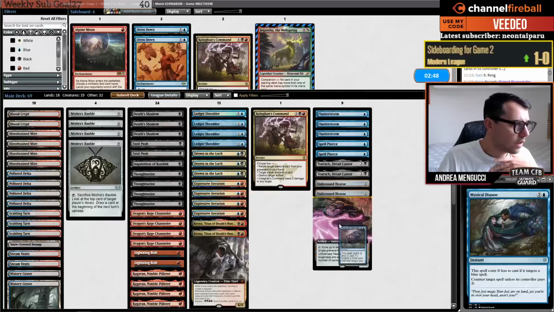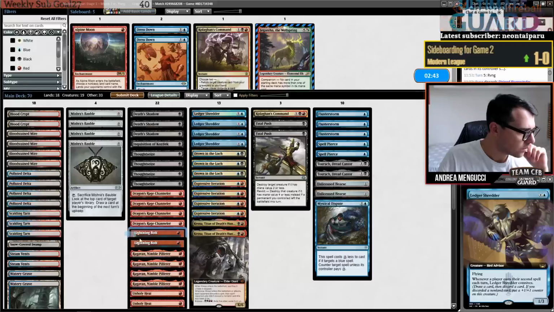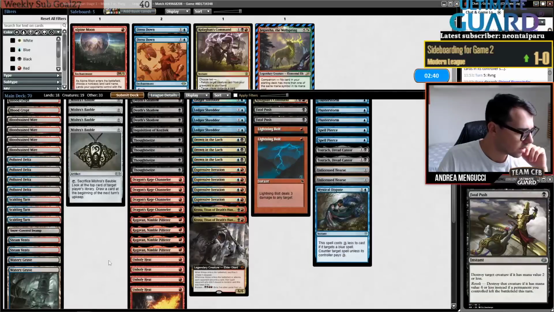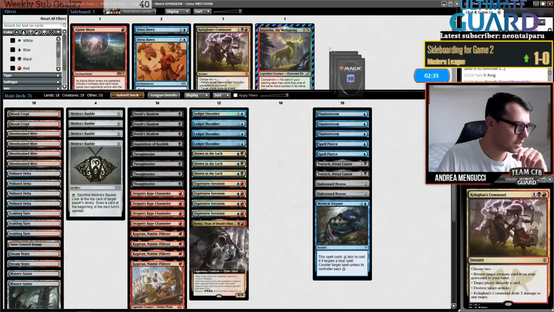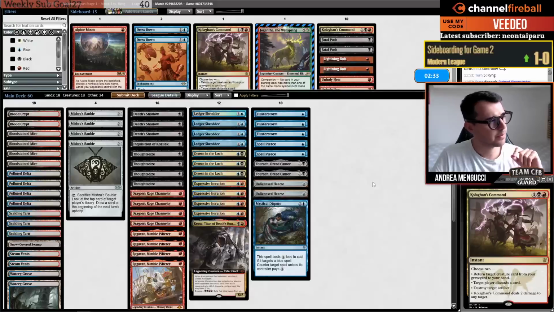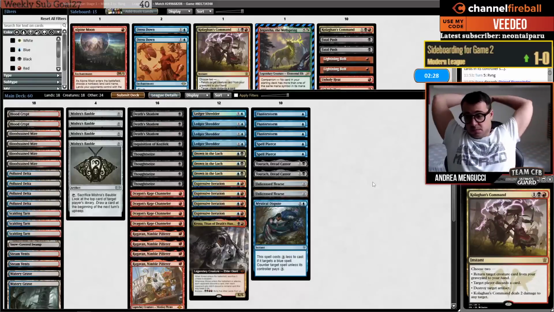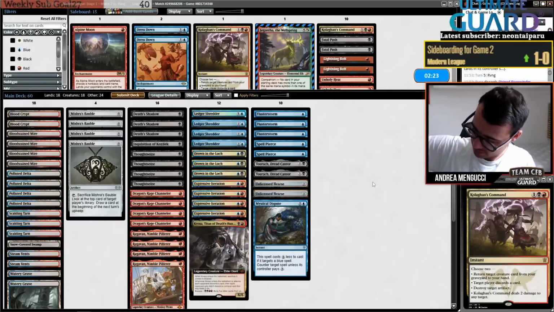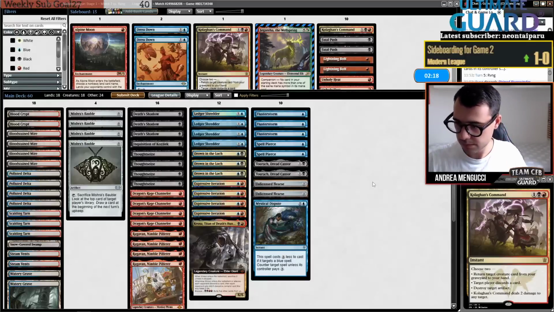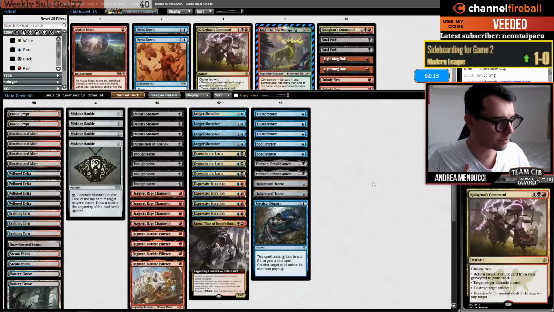Let's side in a billion cards. 10. Let's take out a billion cards. 9. 10. Kroxa is pretty bad. Yep. Anything else I want to bring in? No? I think I got it all. My opponent doesn't play Grief? Okay. Let's go.